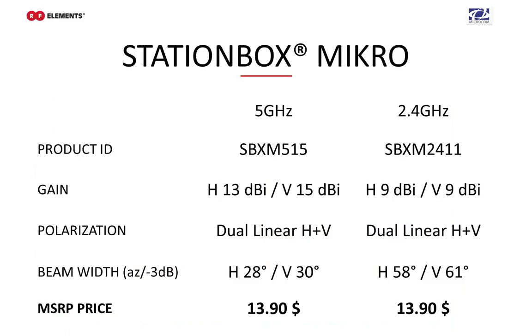If you're a systems integrator or an OEM type company that builds white labeled products for people, again, this is the product for you and your users. If we look at the price point again, this is probably the lowest cost, highest performing antenna enclosure on the market at an MSRP price of just under $14. You can see that it's a very cost competitive product when coupled with a router board. This puts you in the kind of $60 to $70 CPE range, so very cost effective.